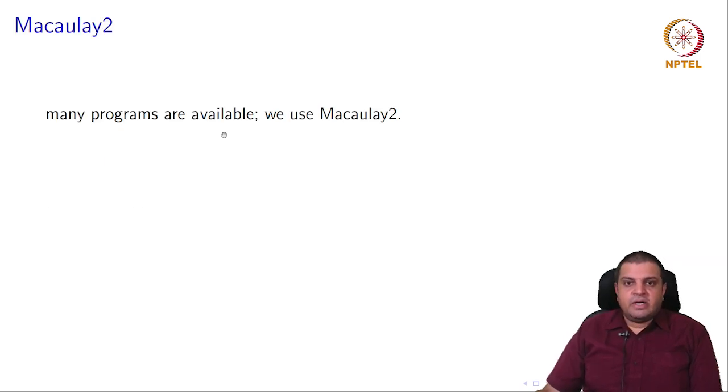I just said there are many programs that do these sort of computations. We will use a program called Macaulay 2. There is similarly a program called Singular. There is a program called Cocoa, all of which more or less will be able to do the basic computations that we will learn in this class. They have different syntax, different strengths, different weaknesses. So we will concentrate on one, and hopefully by being able to use one properly, at the end of this course you will be able to do it in a different computer algebra system also.